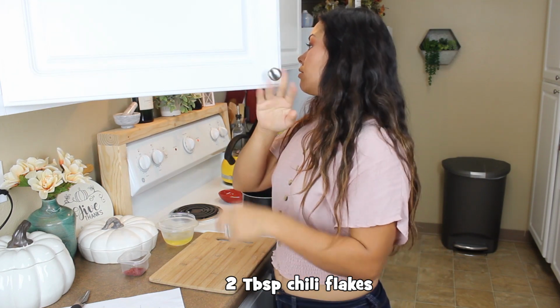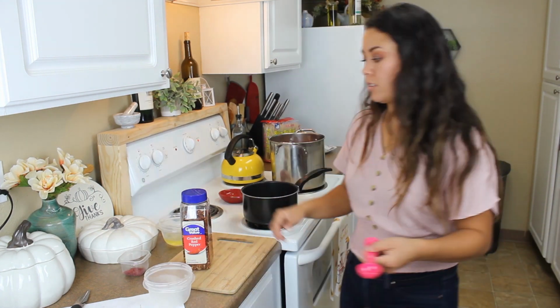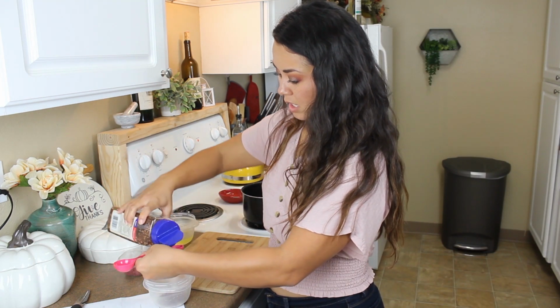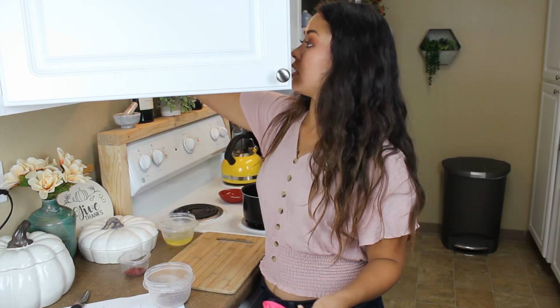2 tablespoons of chili flake. Is this the same as chili flake? Red crushed peppers. Well, we're gonna find out today. Can you see my face here? Oh, that's cool. Oh my gosh, that's a lot. That's gonna be so spicy.